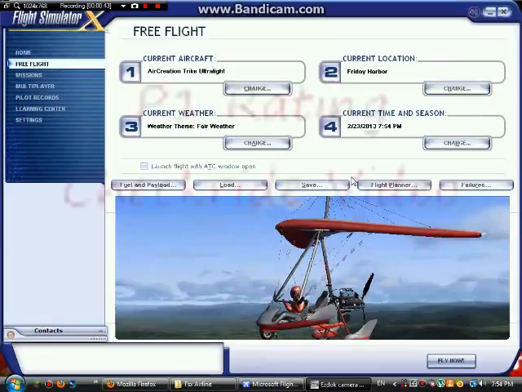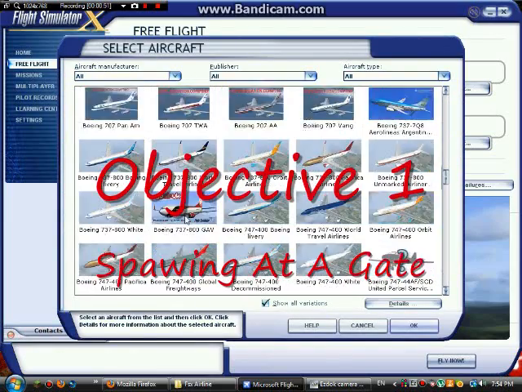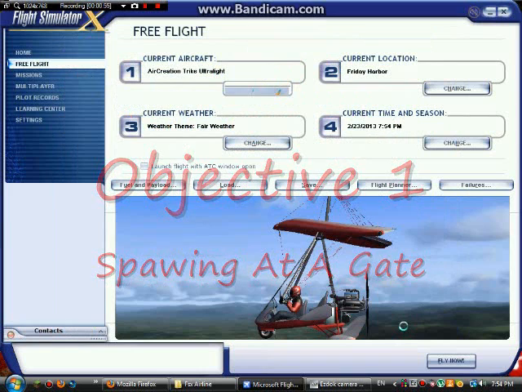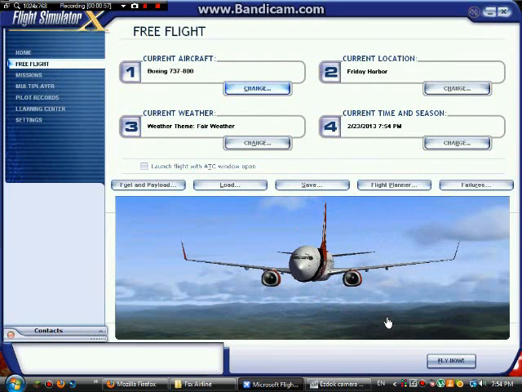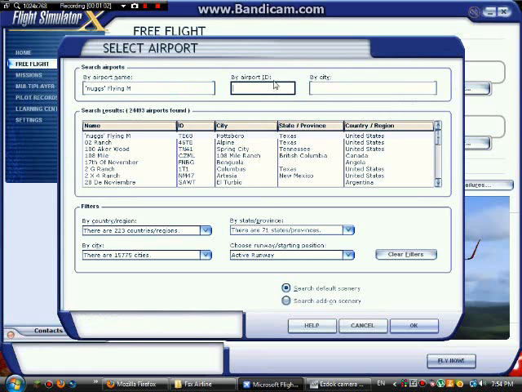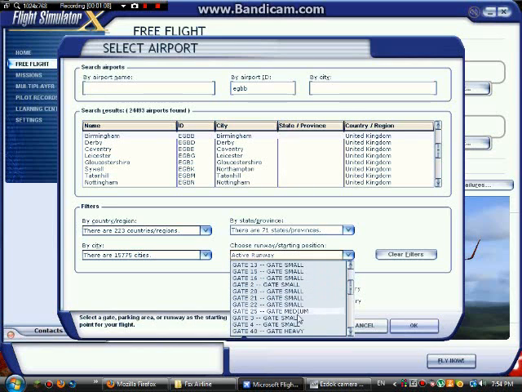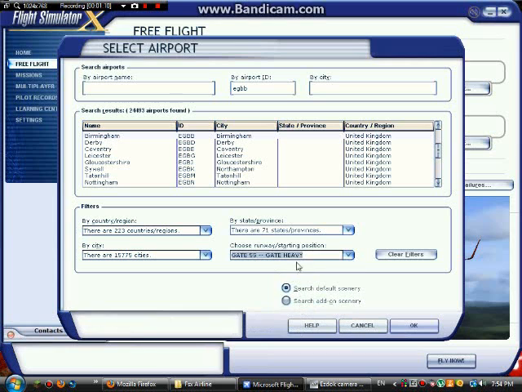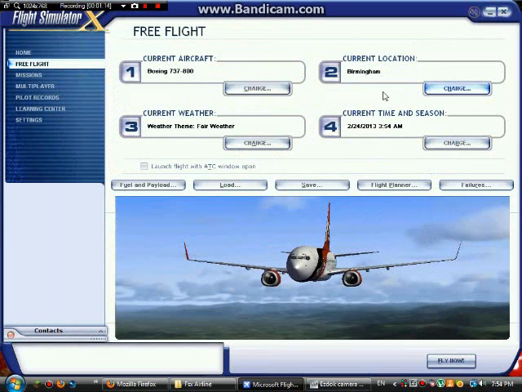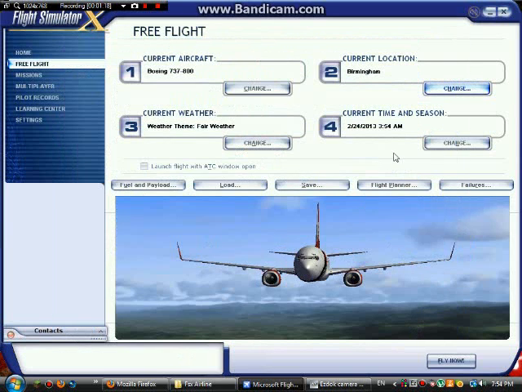Okay, we got FSX, so let's spawn at a gate. Let's change aircraft, and we're going to change to the Boeing 737 GoAirUK livery. And we're going to go to Birmingham. And that's Birmingham. And this is the important bit, the spawning at a gate. Let's go to gate 55 and press OK. So just to verify, we are going to spawn at gate 55.